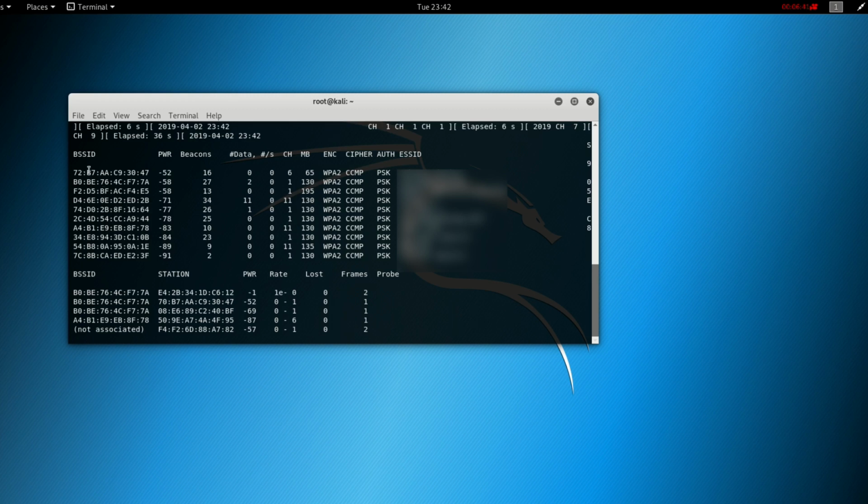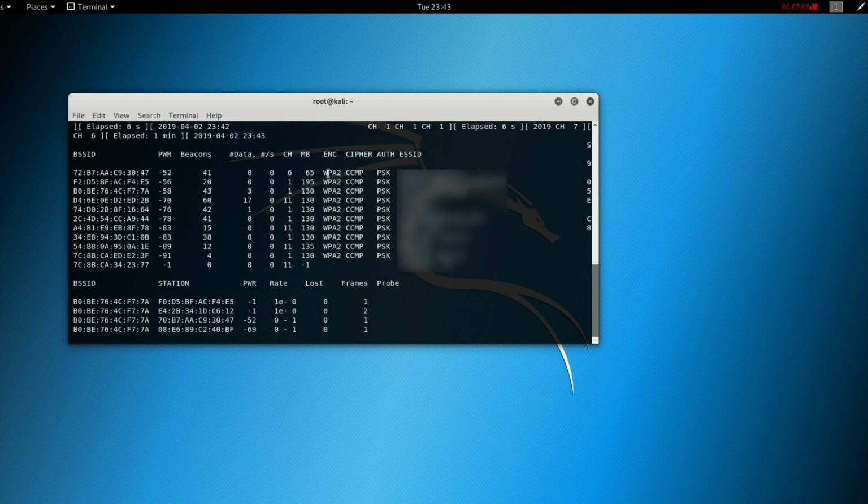For today's example, we'll be using the very first one, which is called unknown device. Just a reminder, please do not perform any of these actions on any wireless network that you are not authorized to perform this on, as it might be illegal, depending on where you are, to try to gain unauthorized access to people's wireless networks. Unknown device is the test router that we've set up today, so we will be focusing on it to try to get the password.